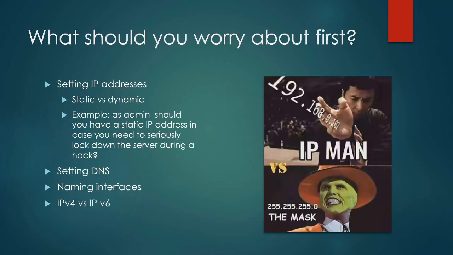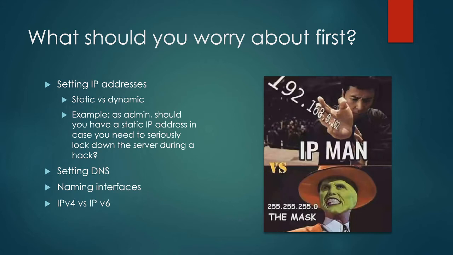First things you should pay attention to. You want to look at your IP addresses, static versus dynamic. My example is an admin. If you are an admin, you are likely to want to set yourself a static IP address that will always have access. So if you have to do something like lock down a server because it's being attacked, you will still be able to have access to your server.